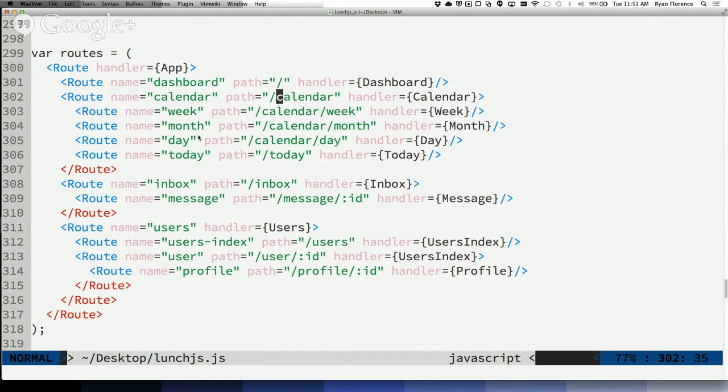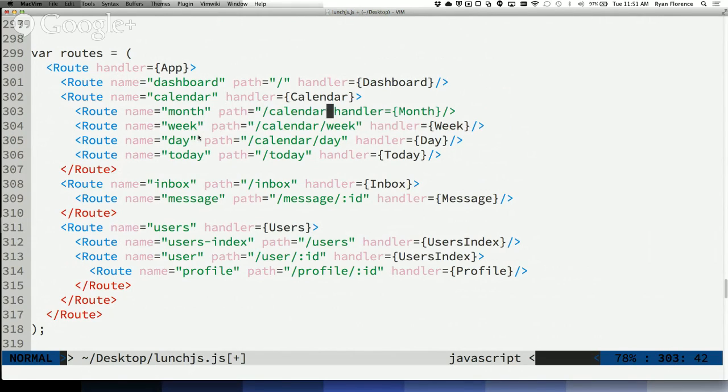So like here, you can go to /calendar. Well, actually, I don't even need this path now that I'm looking at this. And then we could set our month view as the default. And so when month matches, calendar's going to match, and you'll get that wrapped stuff, but month is kind of like your index route for those of you that are familiar with Ember's router.